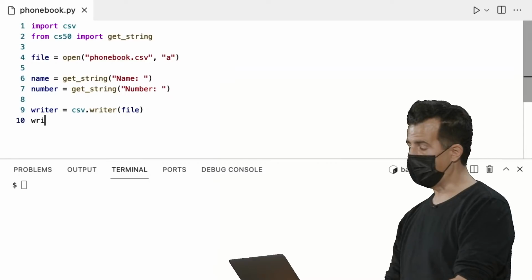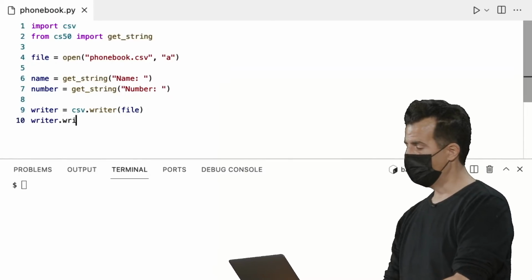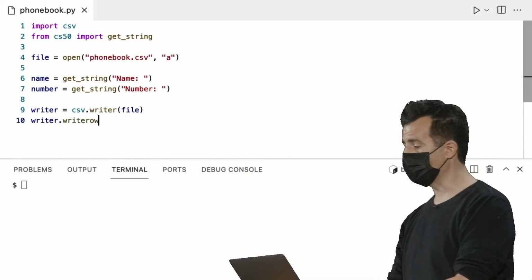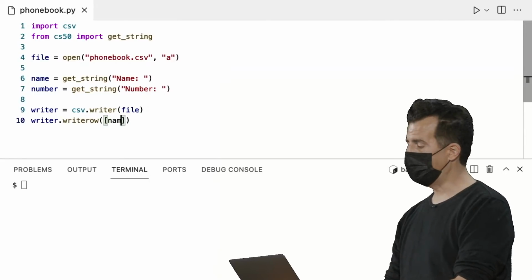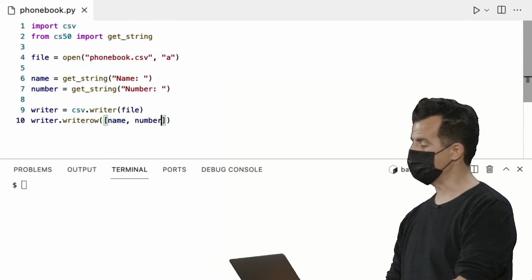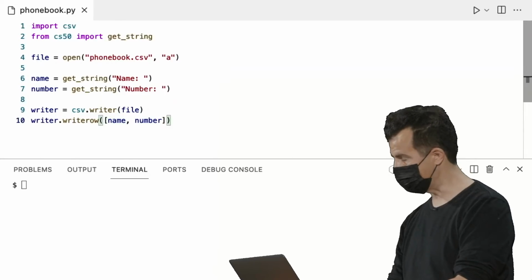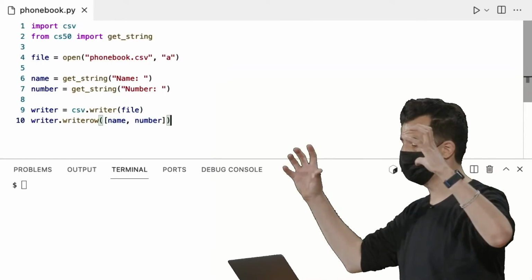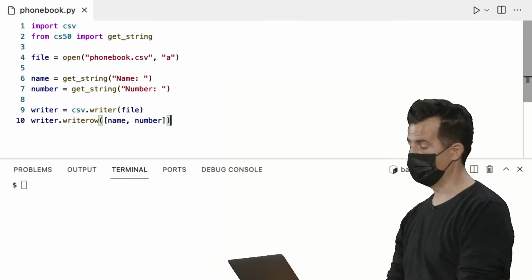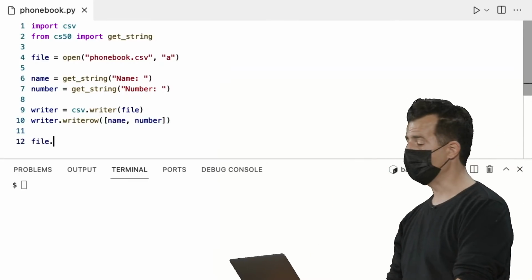Then let me use that writer variable, use a function or a method inside of it called writerow to write out a list containing that person's name and number. Notice the square brackets inside the parentheses, because I'm just printing a list to that particular row in the file. And then I'm just going to close the file.